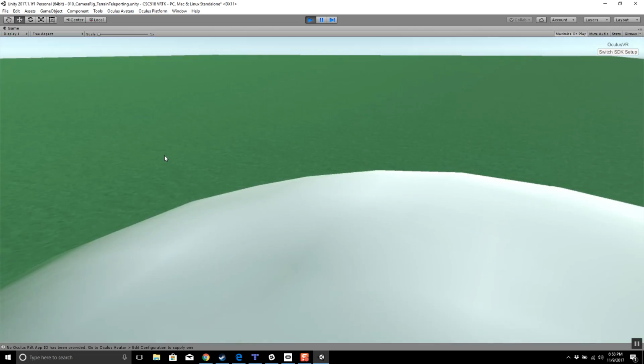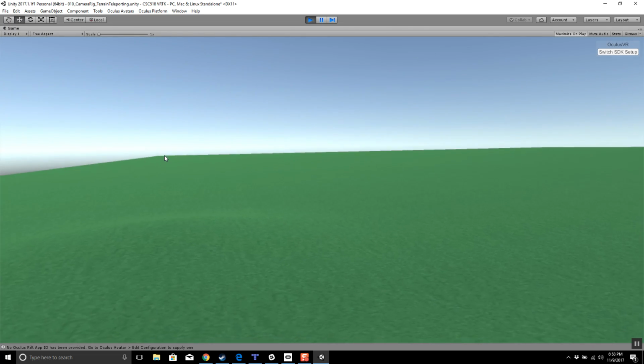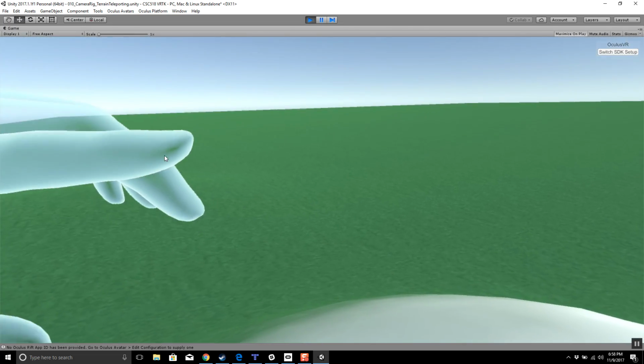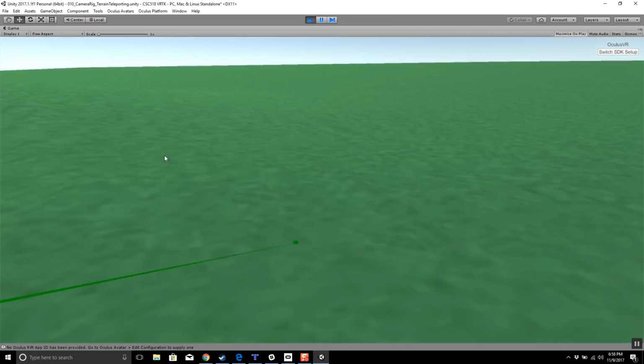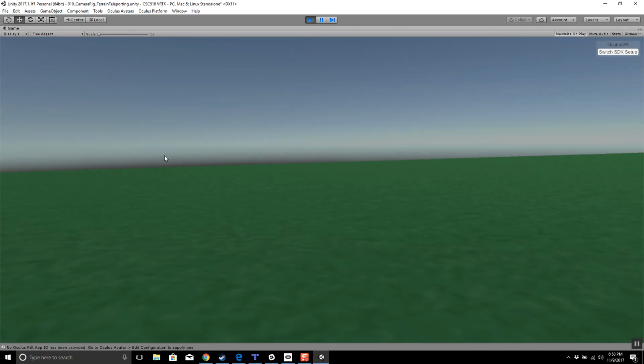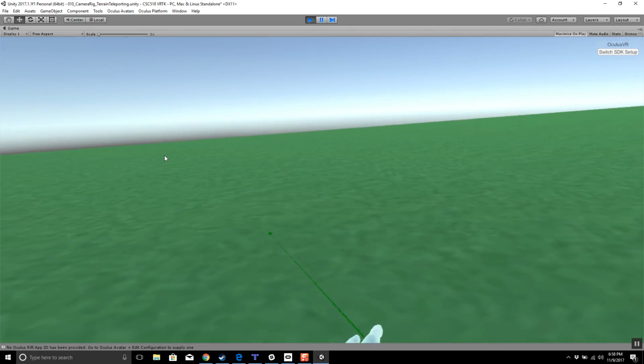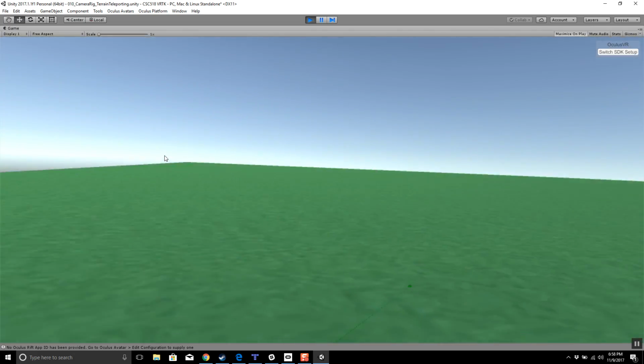So now I can come up this hill because it's height adjusting. So my body was colliding with the terrain and I stayed at an equal height. They should have probably not picked a green grassland with a green pointer, but whatever.